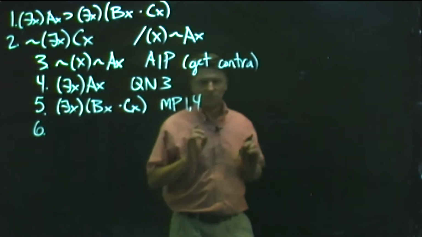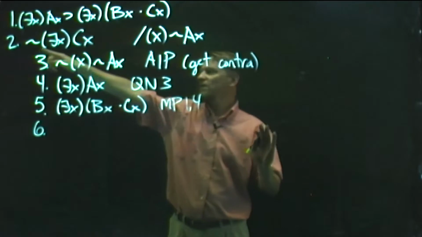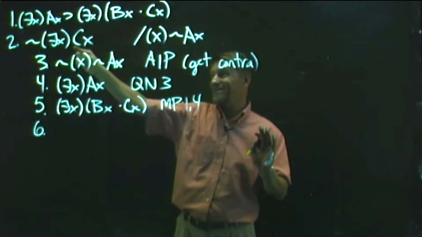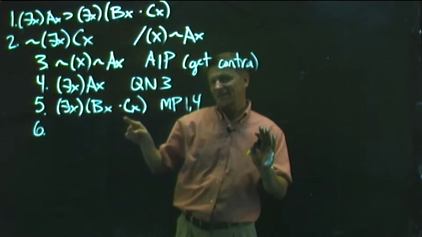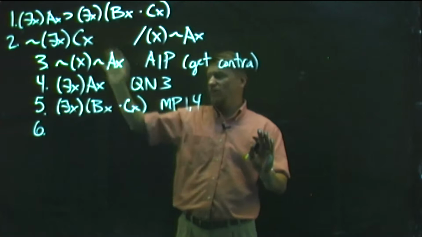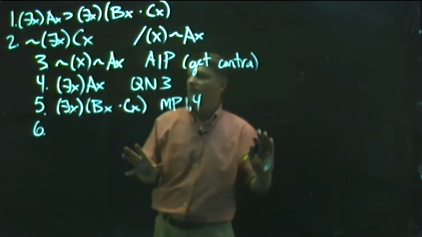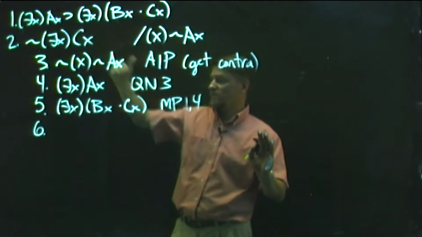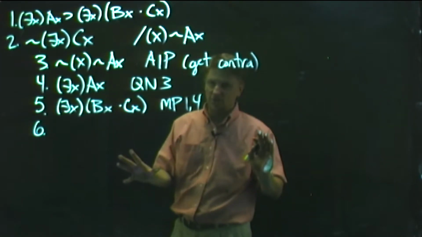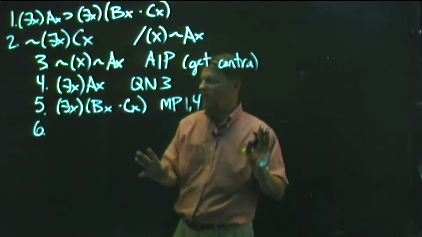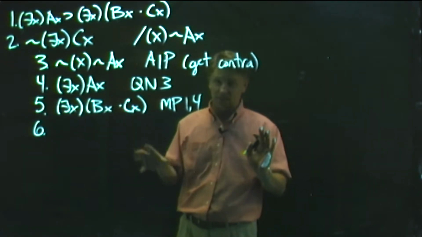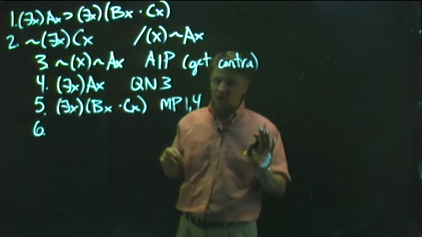All right, we're going to keep number 2 in mind, because we know we have to use all of our premises at least once. Number 2 has a C in it. Number 5 has a C in it. So I'm thinking in terms of getting our contradiction, it's probably going to involve the C predicate, because that's the only time we have something that matches. And of course, in number 2, it has a tilde. In number 5, it doesn't. So maybe we'll be able to get our contradiction that way. But of course, we would have to take number 5 and break this down to isolate the C, and that way we can have a contradiction.